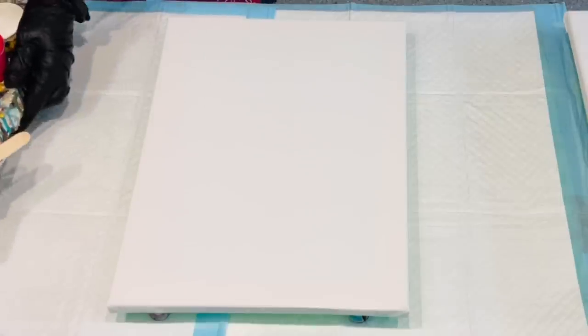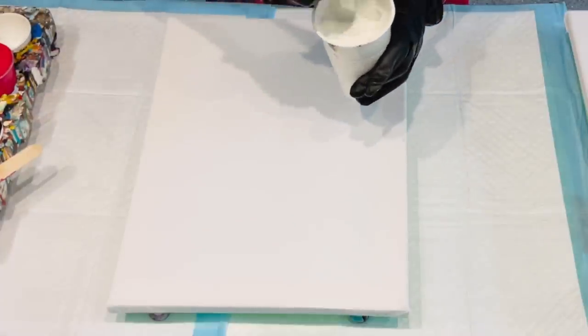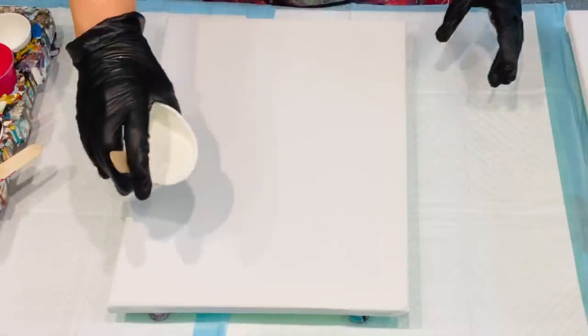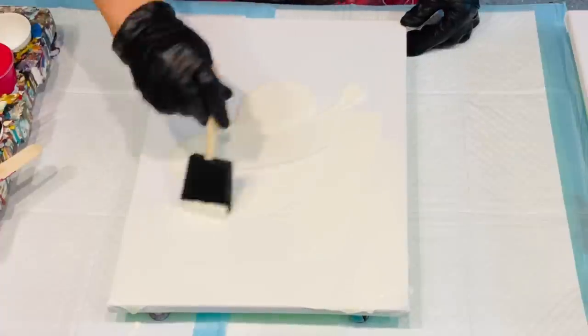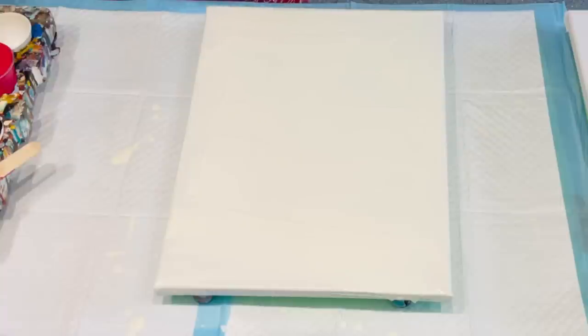So I'm going to try these beautiful colours that I have already mixed here. And I'm going to put just a light coat of, this is just an off-white, a really creamy off-white colour. So I'm going to just leave that on as my base. Just quickly go through the boring bits. This only needs to be a very thin coat.